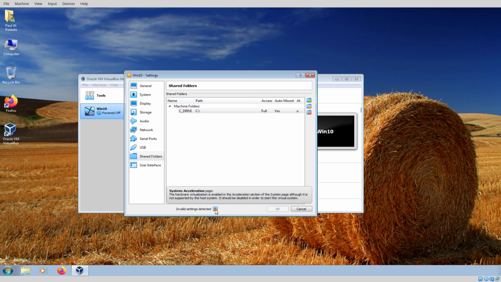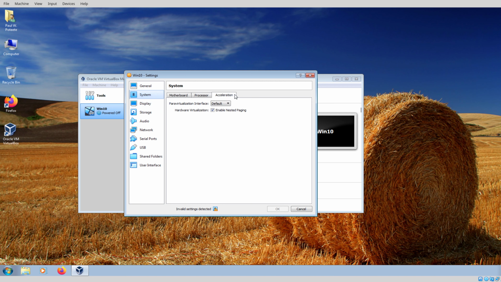Now, it's saying some invalid settings are detected in here, and that's because of the setting that I've got inside of my virtual machine. When it says this is a problem, it is actually talking about my installing this inside of a virtual machine.